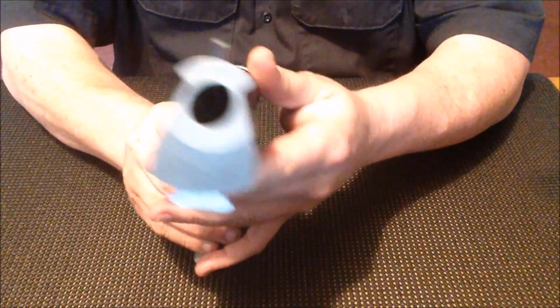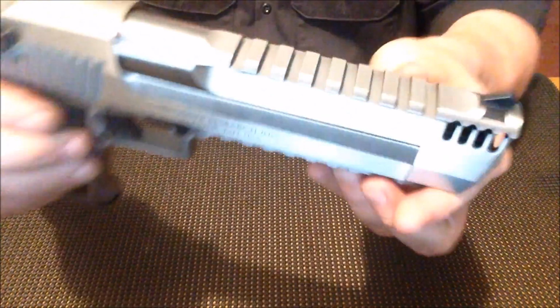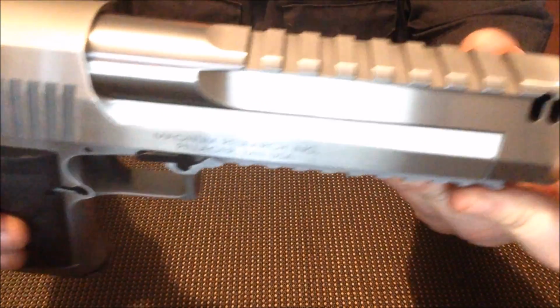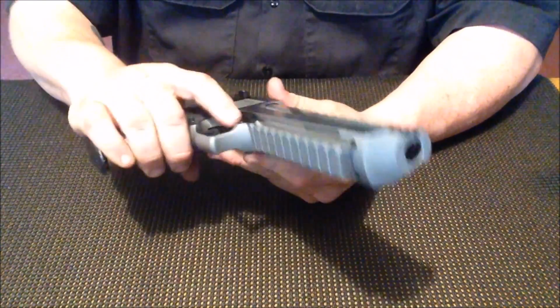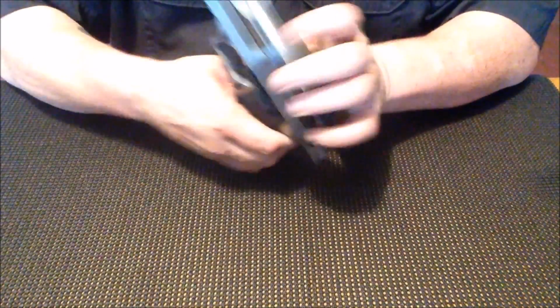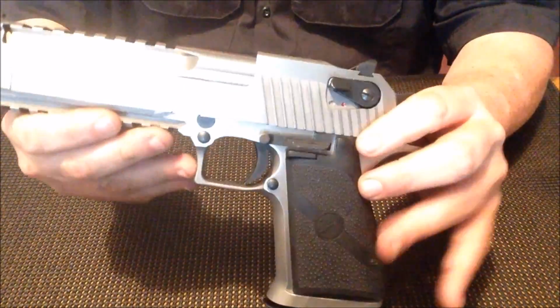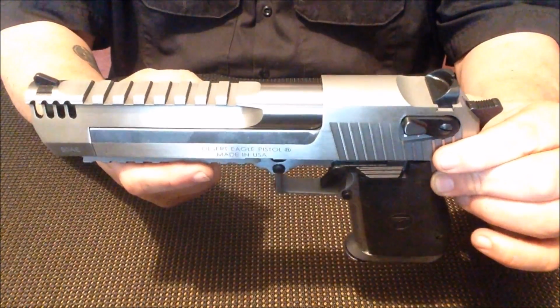Beautiful. Big hole. They're made in Minnesota now, USA. I've kind of got a glare, but you can see it's all stainless steel with black accents. All the safety, sights, hammer, trigger, everything's black on it next to that stainless. The grips are black. Beautiful gun.